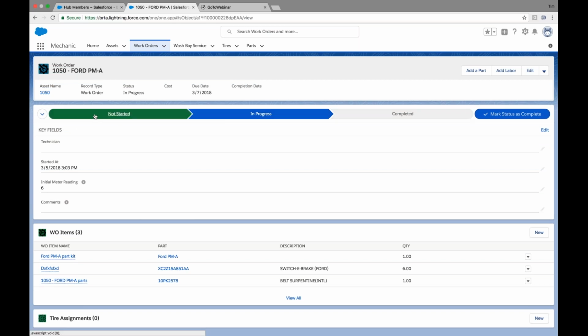The one thing I want to mention is this workflow, the work order process, or the work is user defined and customizable. So you may have a 5-step work order management process. You may have an approval that needs to be inserted into that process that can be easily configured. So this allows us to make sure we know the state and status of all the work orders and make sure that the assets are being maintained properly.